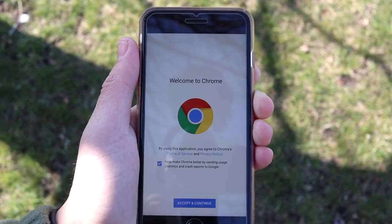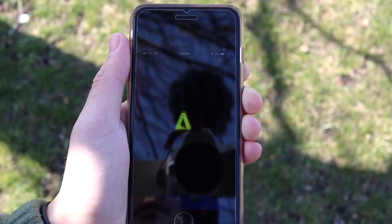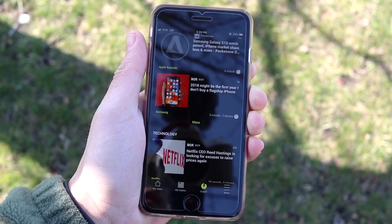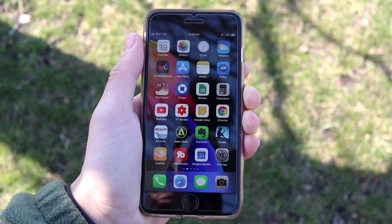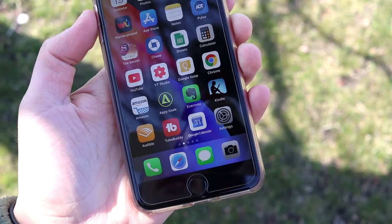I use Google Chrome quite a bit because it syncs across multiple devices. Since Safari is the default browser on iPhone, Google Chrome comes in handy. Below that I have Amazon and Appy Geek — it's kind of a mixture of multiple sources where you can read about tech and stay up to date with the tech industry based on your own selected interests. Evernote is a more detailed note-taking app for when you're going to sit down and actually write notes — nothing quick like Google Keep or Apple Notes.